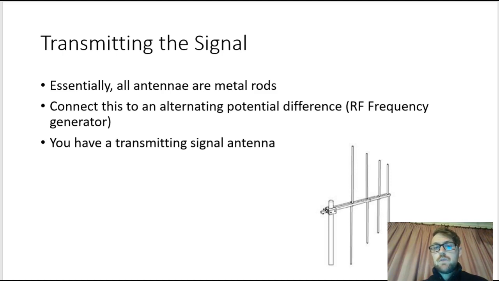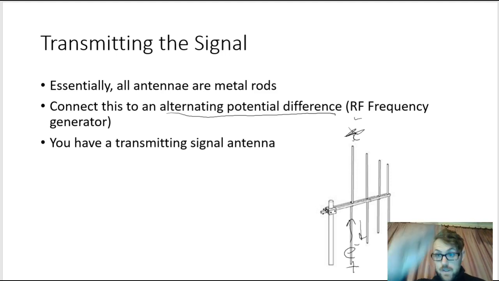So what we do is we put an alternating potential difference across the rod. So maybe we'll make this a positive and this a negative, okay? And if we've got a little electron in there, it's going to want to accelerate to the positive. Once it gets up here, if we now get rid of that, make that a negative, make this a positive, it will want to come back down. And we can get that oscillation happening.